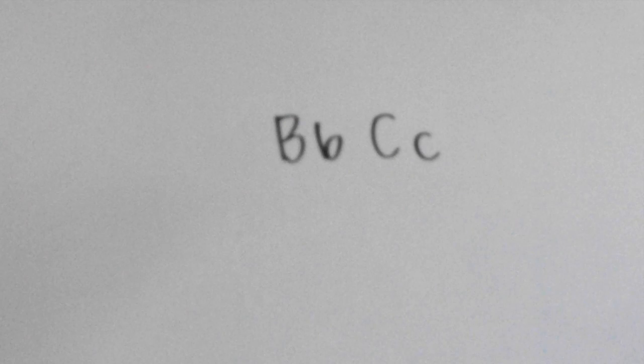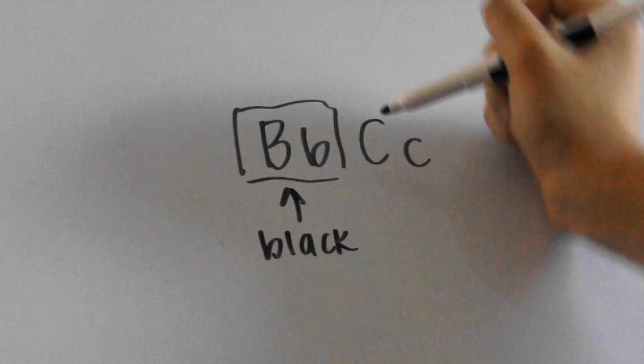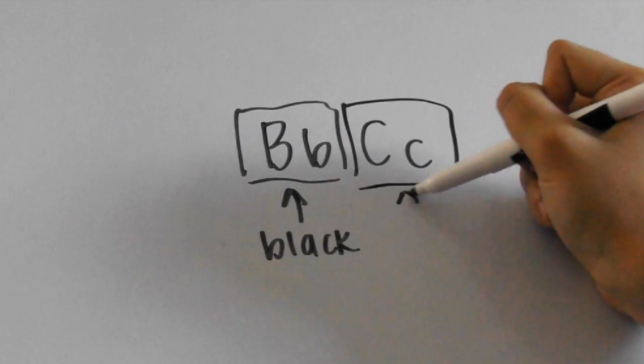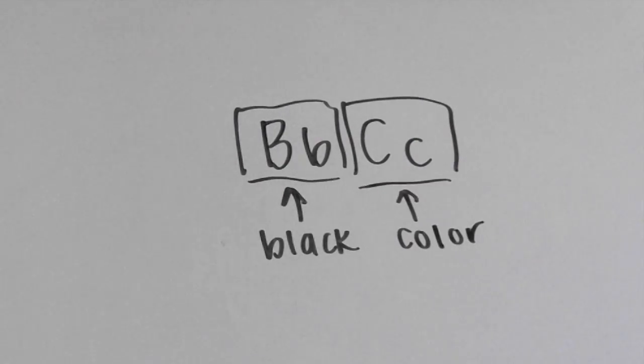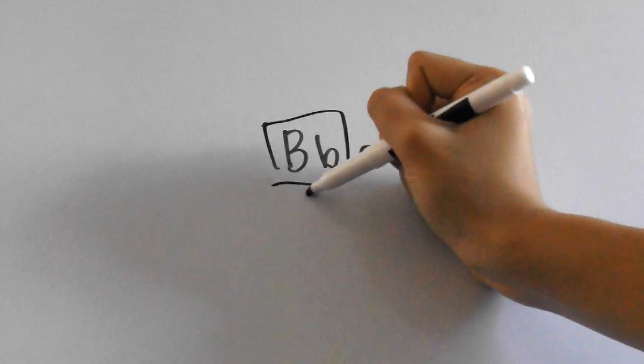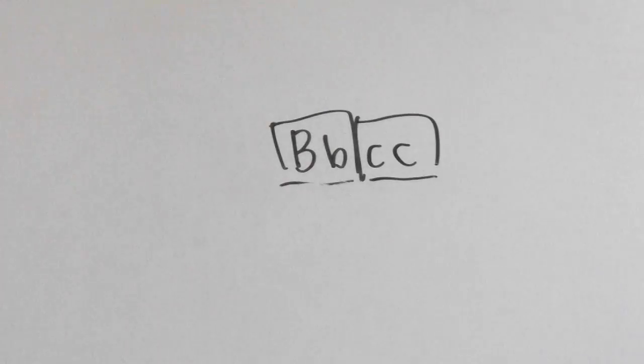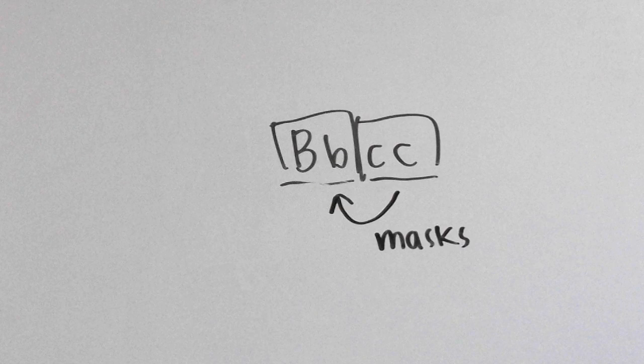The presence of the uppercase B determines that the mouse will be black, since it's a dominant allele and it doesn't matter if there's a dominant or recessive allele afterwards, and the presence of the uppercase C verifies that the mouse will indeed be black because it will have color. But what if we change the uppercase C into a lowercase one? Then the mouse would be white, because the genes for color would be no color, no color. So this gene masks this one, and it doesn't matter if the mouse has brown or black alleles anymore.